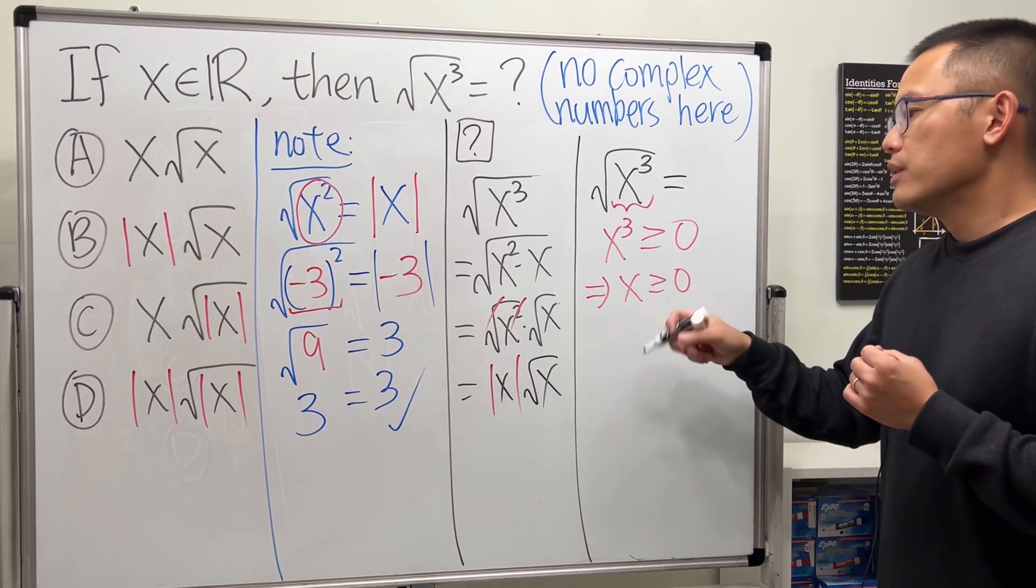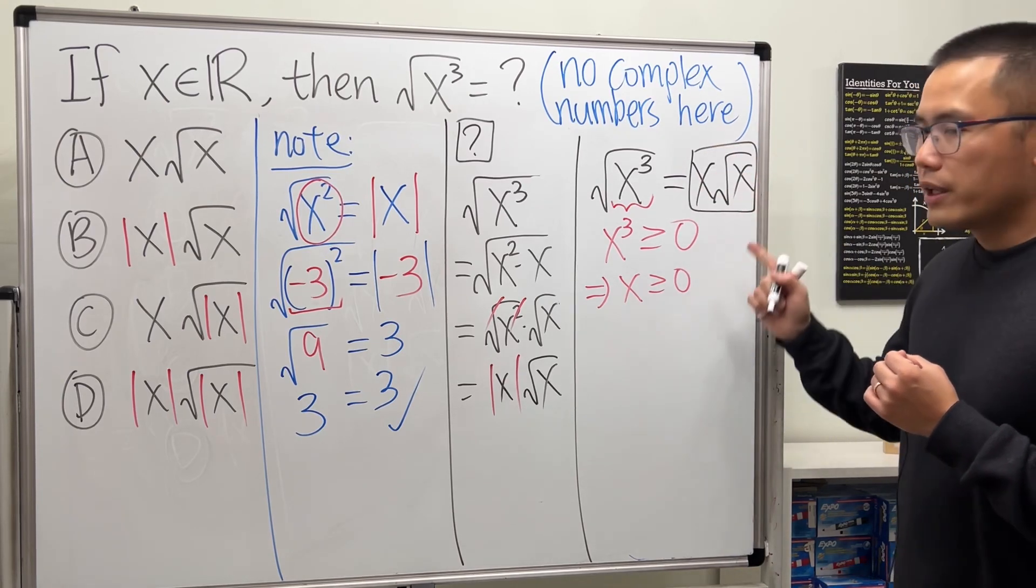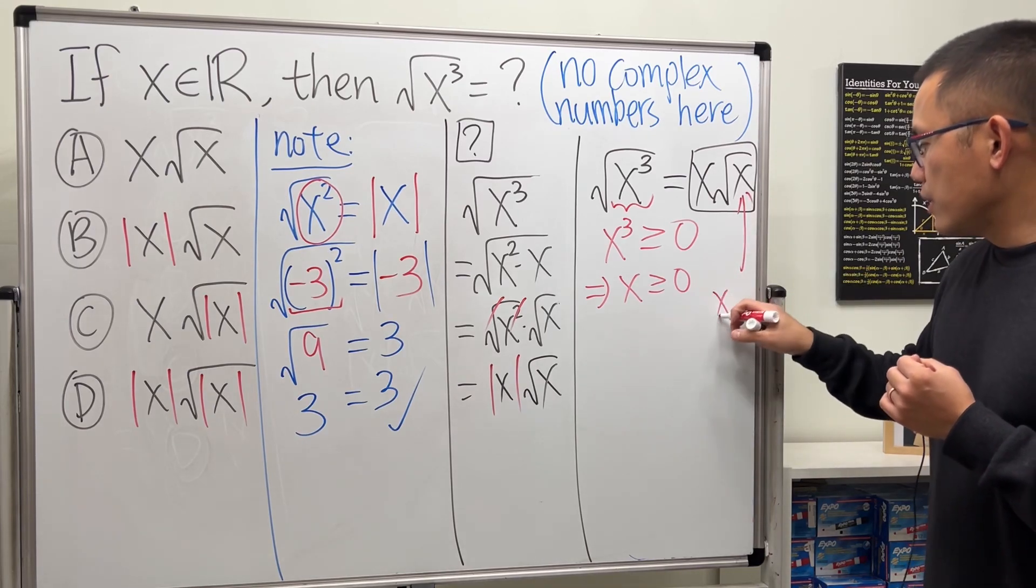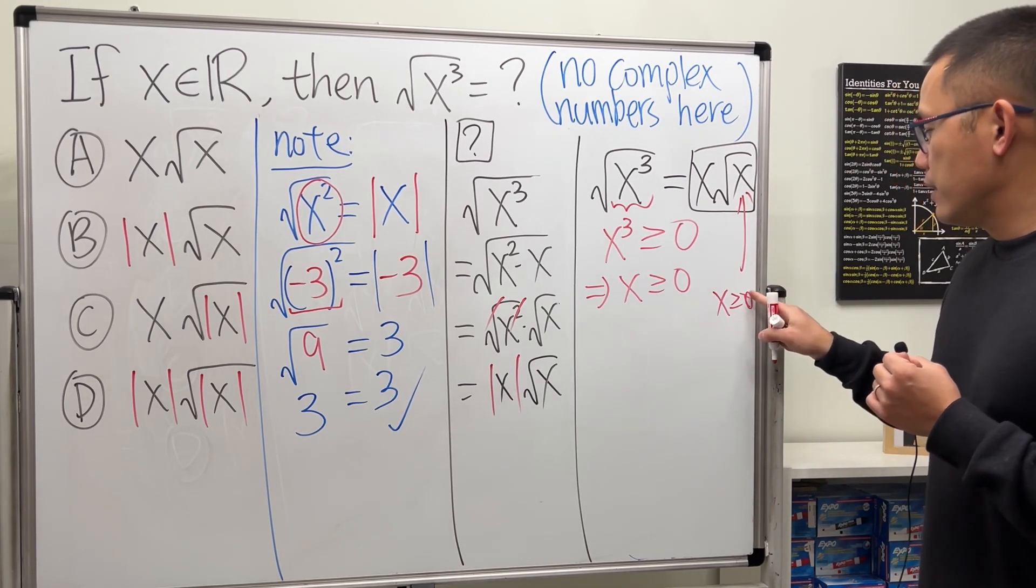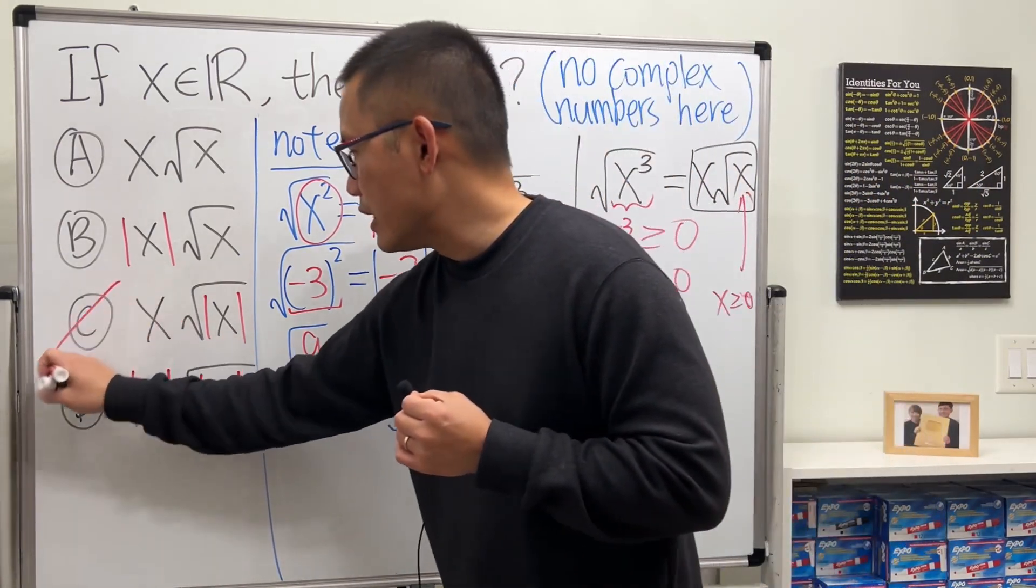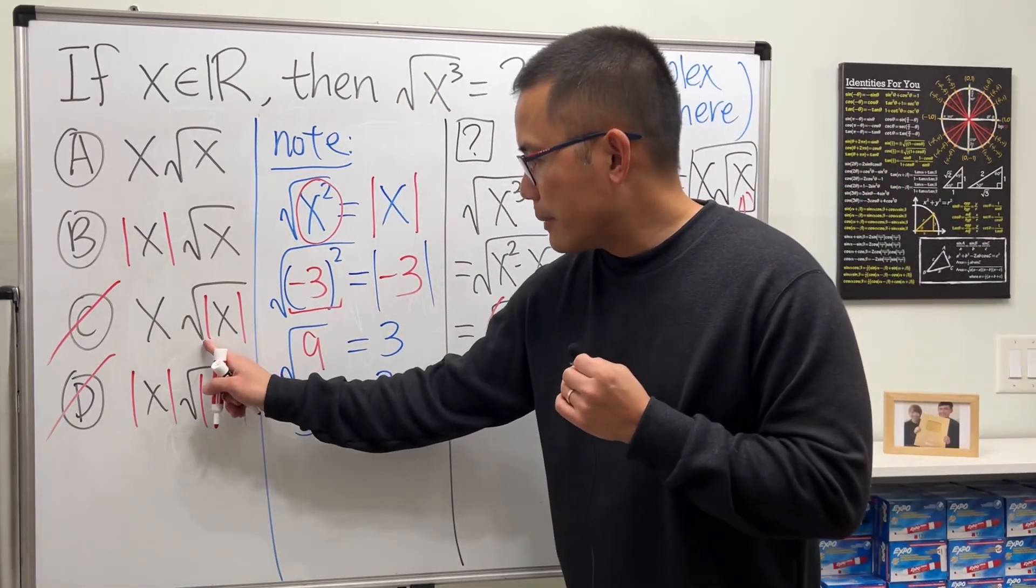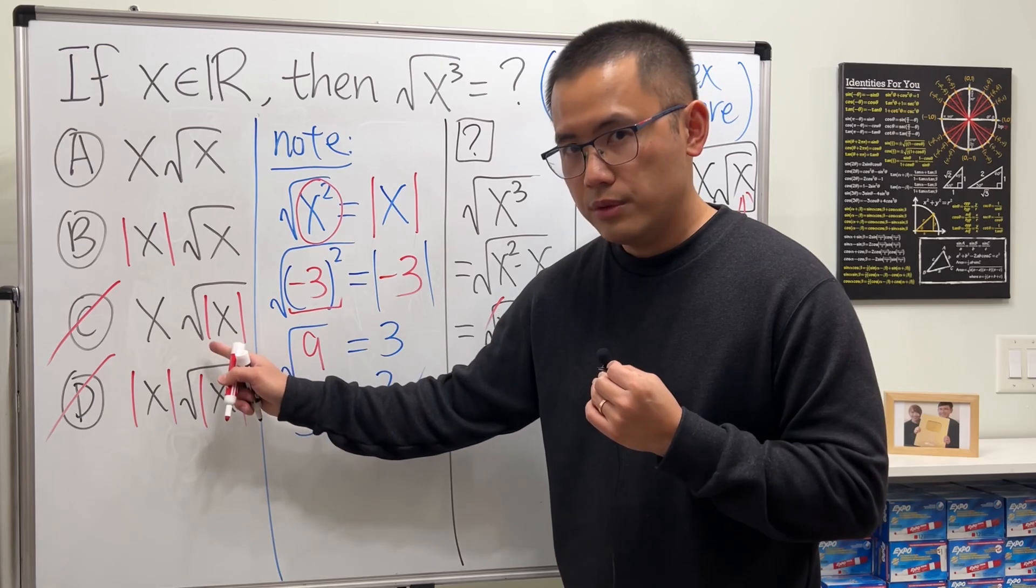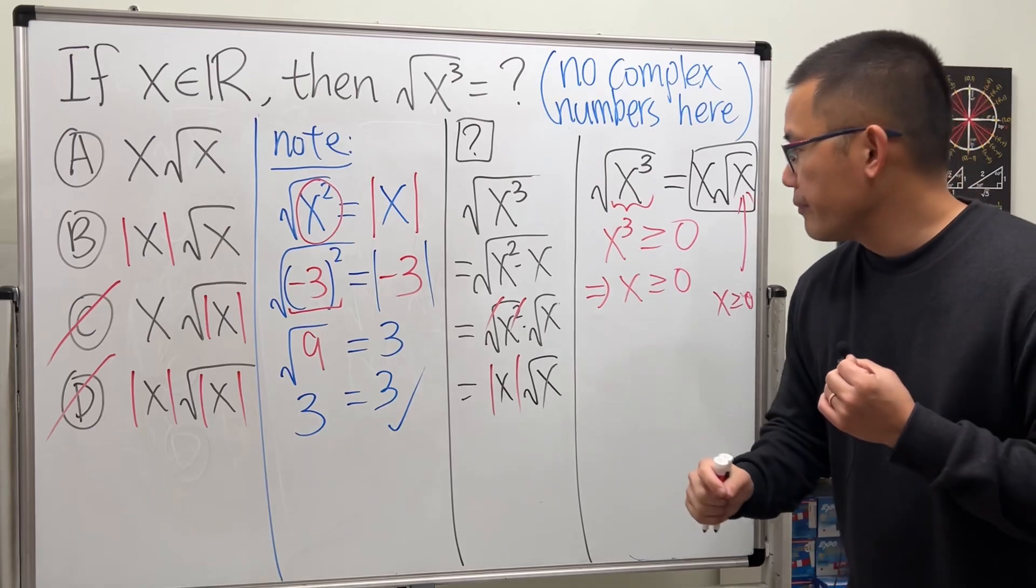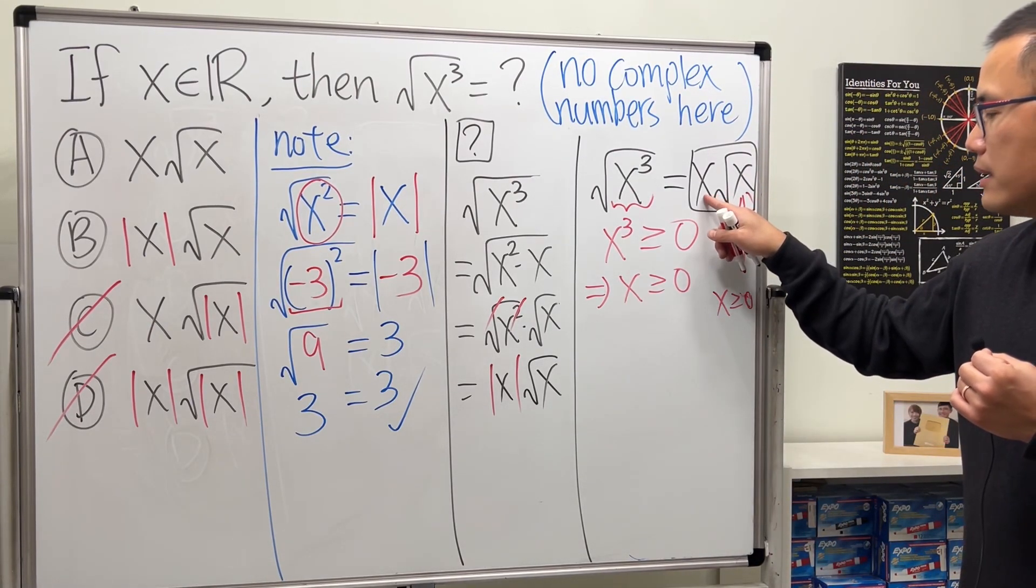So in fact, you can simplify it - you just get x square root of x and then you are done. Because right here, yes, you can see this is also telling us x is greater than or equal to zero. So you definitely do not want to have absolute value on the inside. So definitely no, definitely no, because the moment you have the absolute value around the x on the inside for the square root, that means you can have negative numbers for the x - that is not what we have originally. But this is good, and the x has to be non-negative.